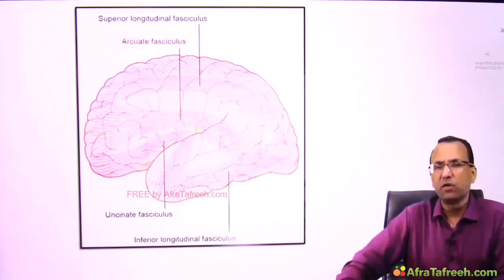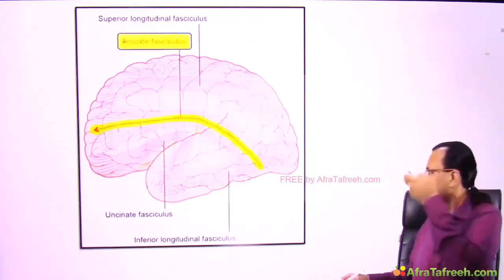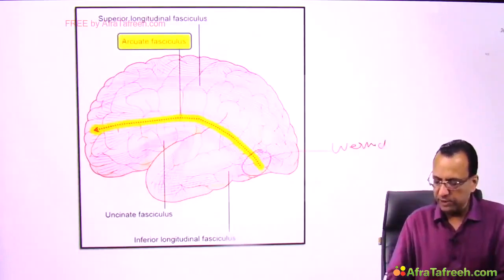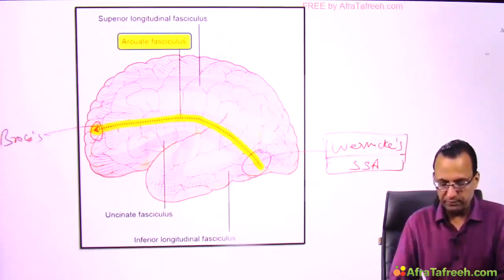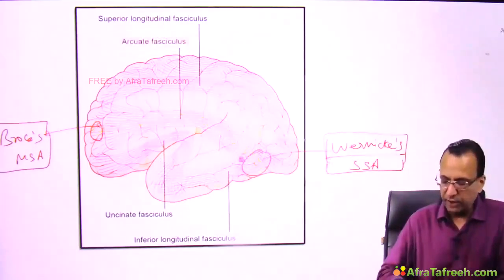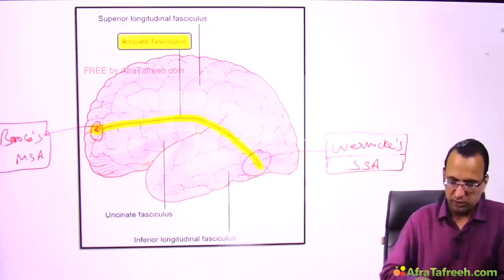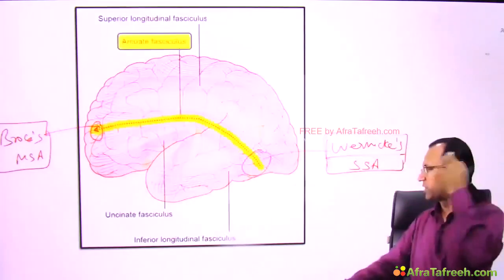Now, I want to talk more about the association fibers. One of the association fibers is arcuate fasciculus, seen on the left side of the cerebrum, connecting the language areas. Which language areas is it connecting? Wernicke's sensory speech area, it is connecting with what? With the Broca's motor speech area. So we are telling that there is some arcuate fasciculus, bundle of axons, which are connecting the left-sided component of the brain, which is Wernicke's sensory speech area, with the Broca's motor speech area. This is some association fiber. Yes, because it is on the same side of the brain. Do not cross the midline.